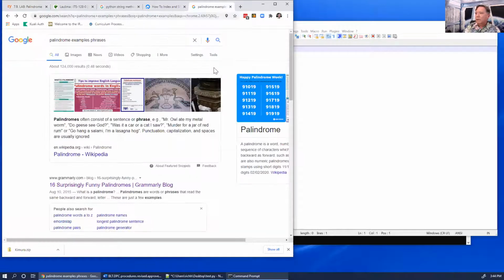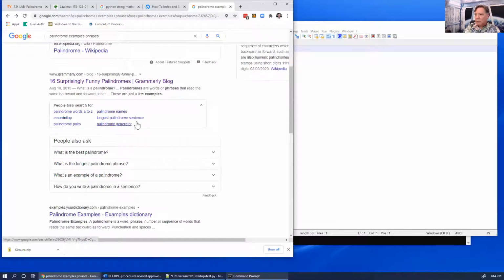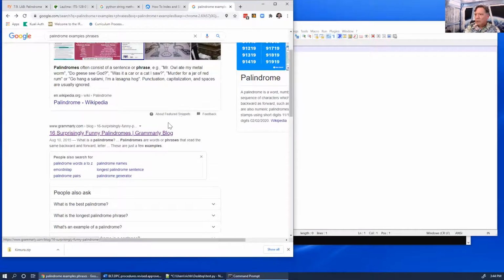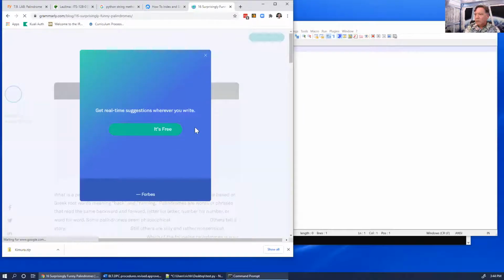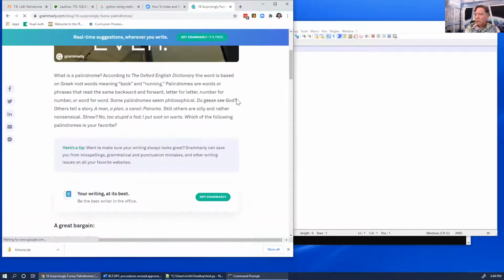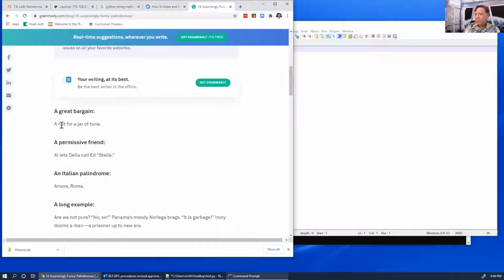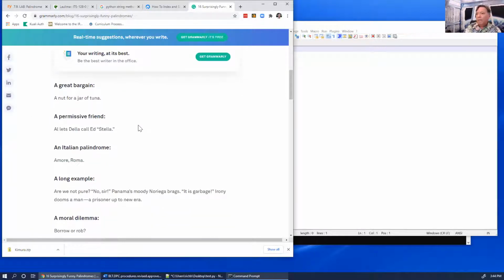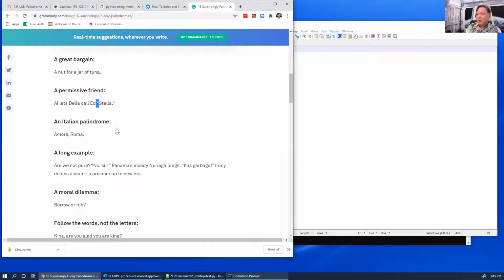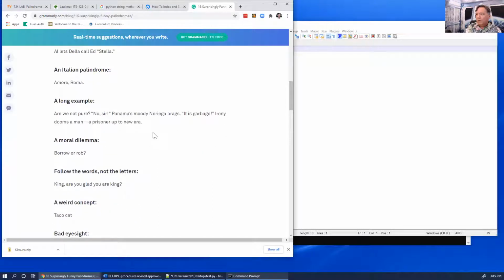If you look at, I searched palindrome example phrases. And I think I might have clicked on this one. Okay, so this is a palindrome, if we assume that a lowercase a is the same as an uppercase A, and we're going to ignore the quotes and the punctuation.